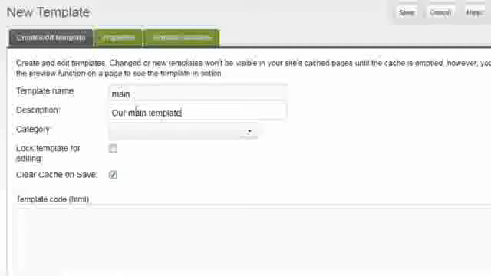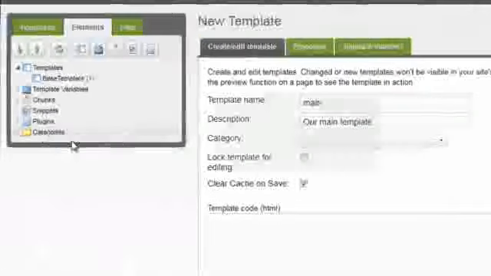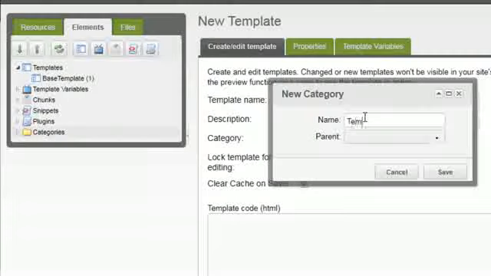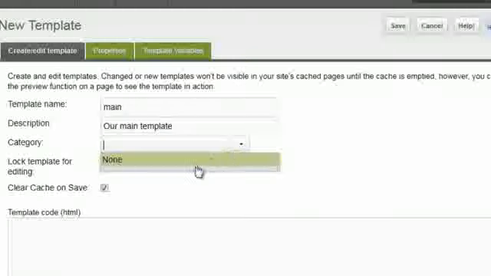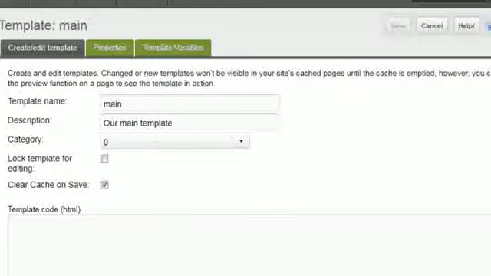I'm going to call it our main template as a description, and as a category I'm going to add a new category. I'm going to call it template. Save. I have to save first, and now we can select template, so it's nicely categorized.